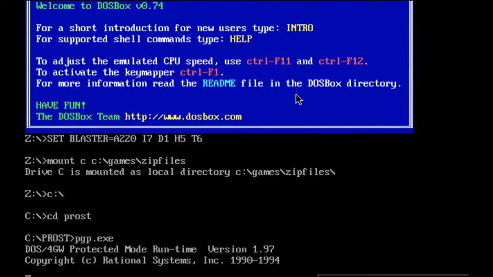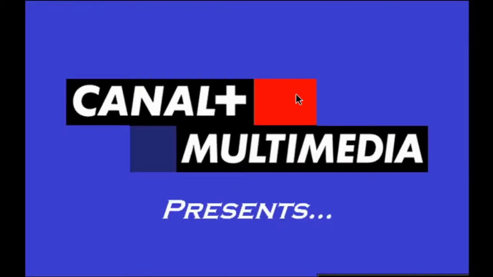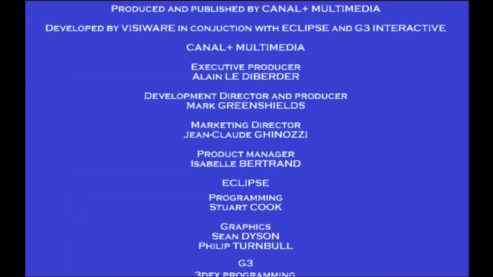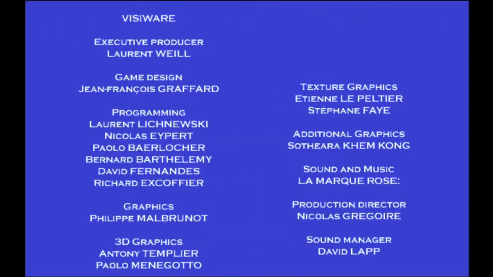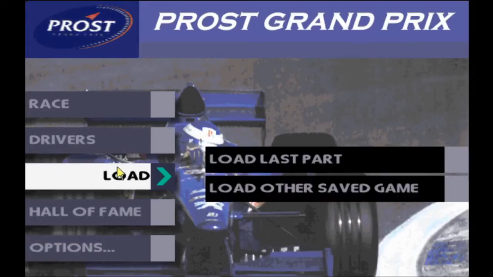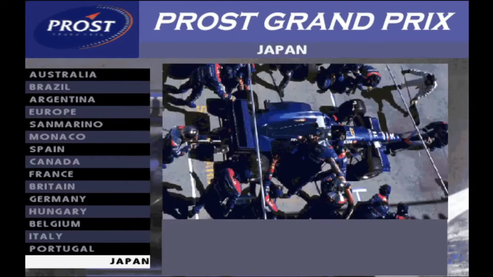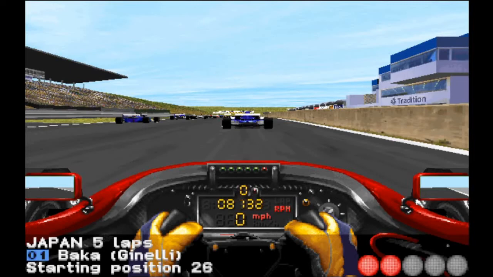Alright, so our first game, I can't even believe this one actually exists, if I'm going to be honest with you. That's right. Prost, the now defunct Formula 1 team from many years ago, had their own simulator, their own game. Okay, so these menus are as janky as they look. So off to Japan we go. Loading Japan.